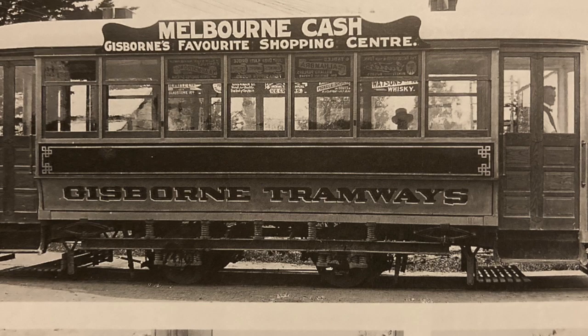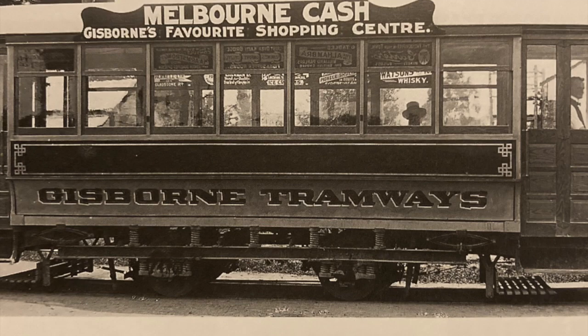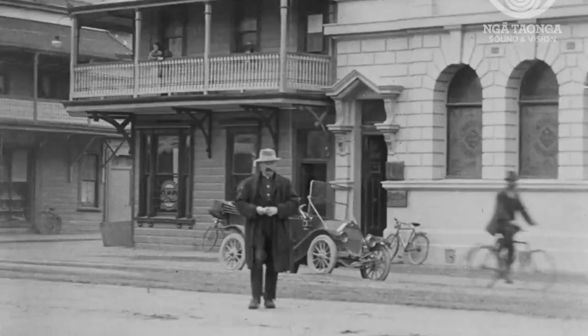Weighing 4 tonnes, the trams had two 10 horsepower motors at 200 rpm, a 10 cell battery for locomotive power, and 5 cells for the lights. On the official opening day, April 16th, 1913, the first tram was driven out of the barn in Carnarvon Street by Mayor William Petty, yeah, the guy who the bridge was named after, who succeeded Douglas Leisner as mayor.